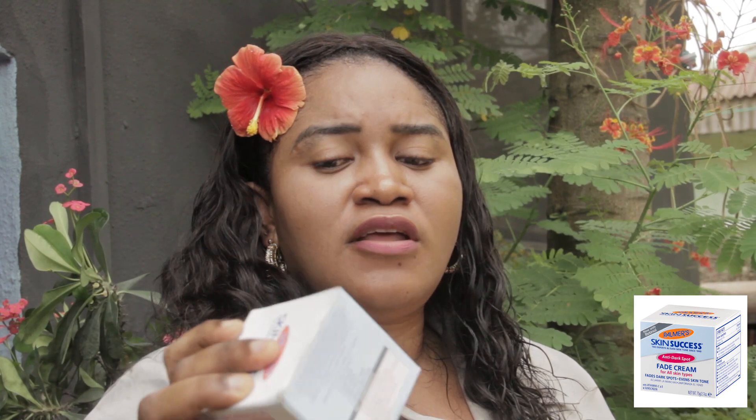There's a video I actually did on Egyptian Fade Milk where I actually used this Palma Fade Milk. This cream is so good. It helps correct spots, it gives you that even tone. It doesn't give you that uneven "Coke and Fanta" color — it just brings out a natural glow in you. For me, it's best described as natural fairness, because that's the work that this cream actually does.